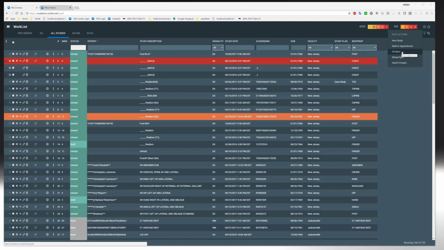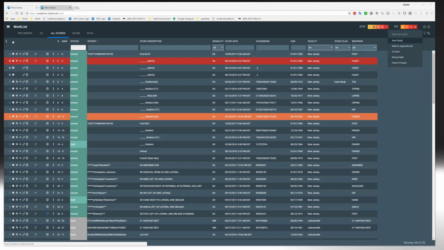While I'm at it, I should probably just mention that I didn't get into some of the details. We, of course, do the CD burning, even though that is becoming less important because we do offer patient and referring physician portals where you don't have to burn a CD. You can just give someone a user login, and they have access to their data, so that we can usually avoid burning CDs, but we do offer that. So if you wanted to burn images or even several studies to a thumb drive or a DVD or a shared folder on a network, we do, of course, offer that.